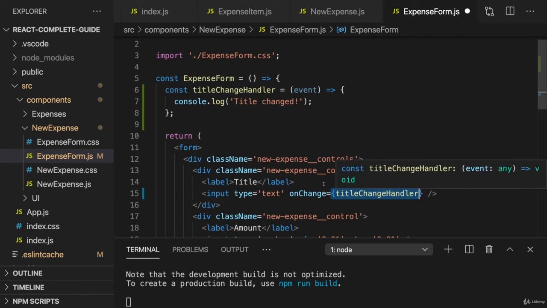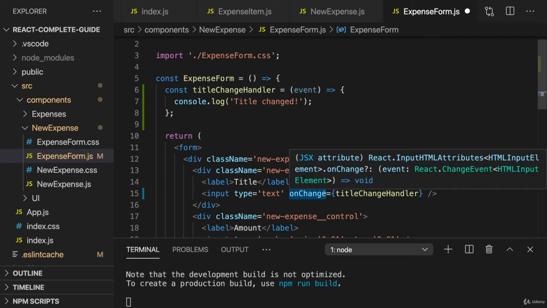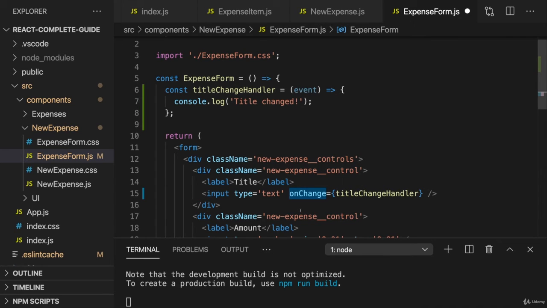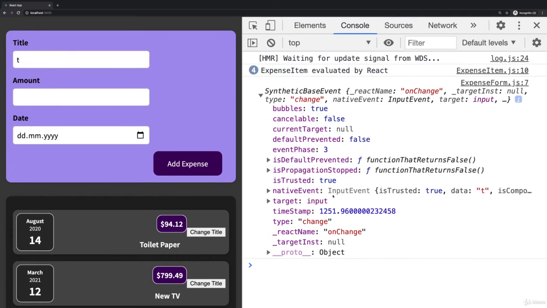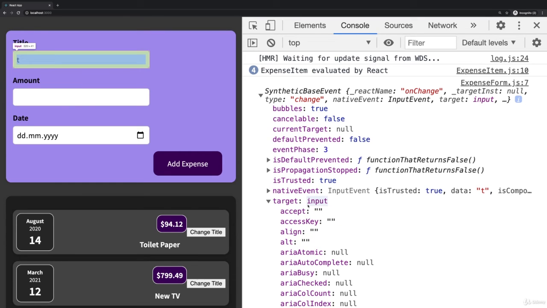Since we pass this function to React basically through this onChange prop, React will make sure, or actually even the browser itself will make sure, that we get such an event object when this change event occurs. Now we can log this object to see what's inside it. So I'll log this event argument, and if I now reload and I start typing, I get this object here. And this object has a bunch of data. The interesting thing for us is this target field here. This target here simply points at the DOM element for which the event occurred. So in this case, this input.